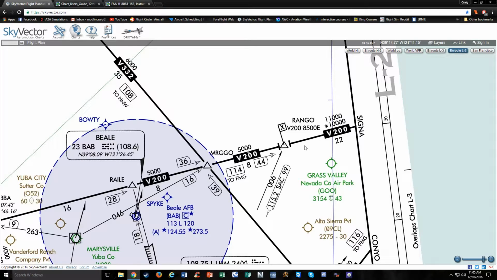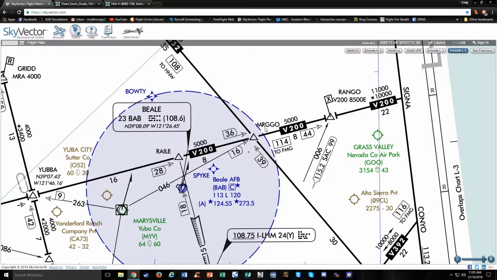So they want to make sure you get a head start on that climb up to altitude to ensure your terrain clearance. Alright, and then there's one more altitude that you'll find every once in a while on a high altitude Enroute chart, and that's going to be a maximum authorized altitude, or MAA, and that's just as the name implies. It's the maximum altitude that you can fly to make sure you still have that signal coverage.